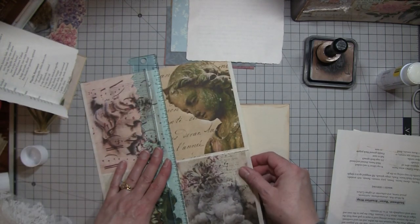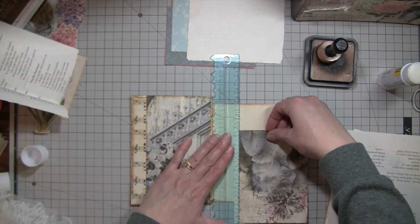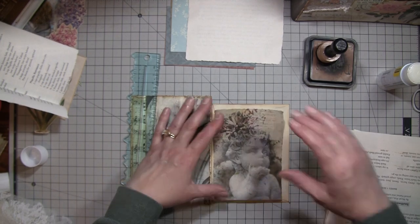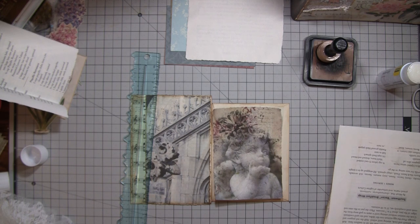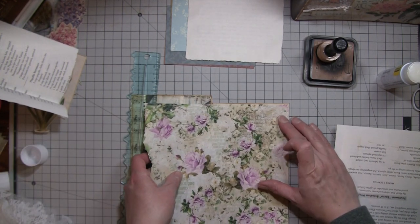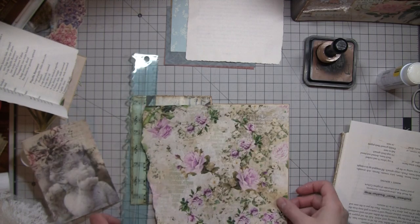I just wanted to add a few of these type of elements because she loves, loves them — so that's always a good thing to have in your journal. I did not have a whole lot of luck with French flags, that's another one that might be hard. I found a couple of old war-type images but that probably isn't a great one. I'm just going through my papers here. This one's pretty — this is Medieval Mirage and I'm not sure exactly which kit this is. But that would work behind there just to cover the envelope all the way. So let's do that, let me get this edge off.